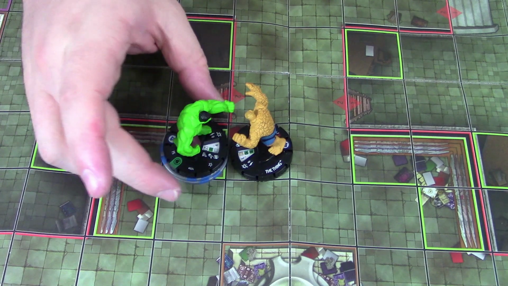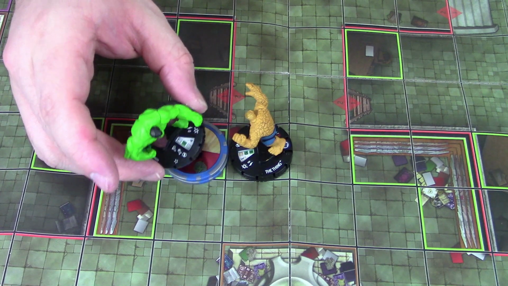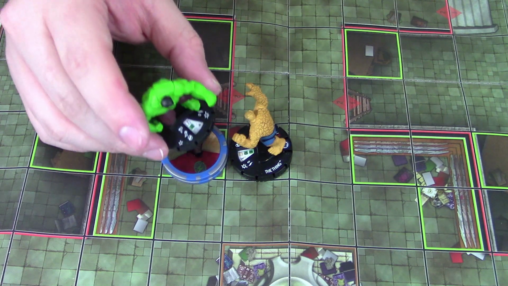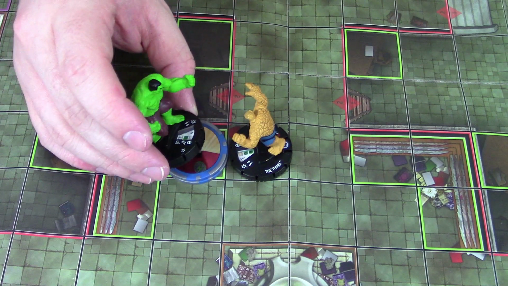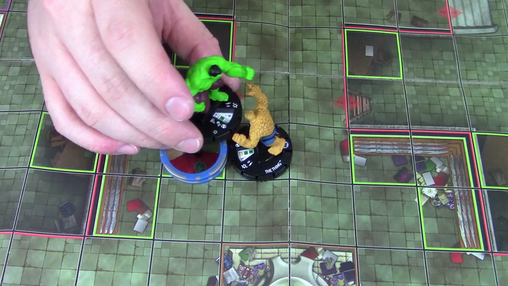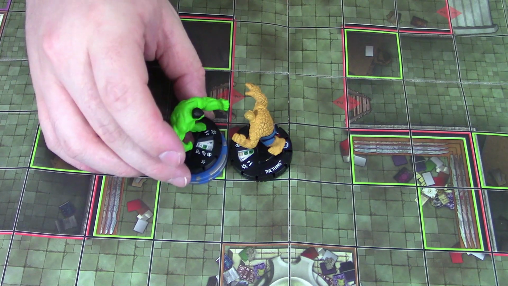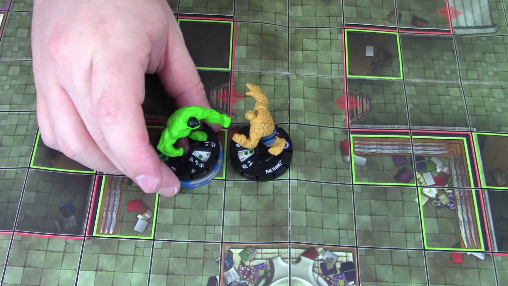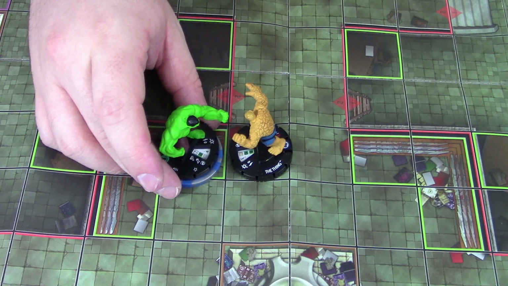If he didn't have Indomitable, and you only had something like Toughness, Invulnerability, or Impervious, none of those would help you reduce that damage, because pushing damage is its own type of damage for being given a second action token, and you cannot reduce that by any means other than Willpower.